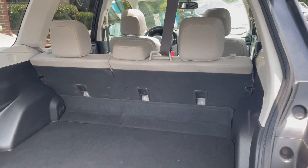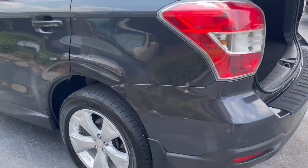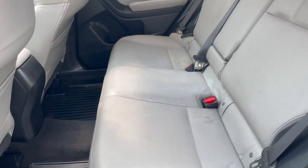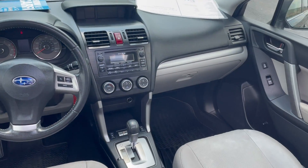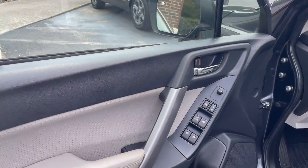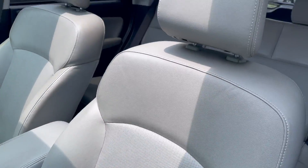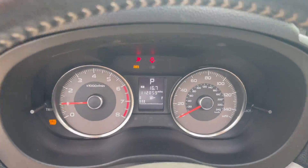Drop-down rear seats — it's all there. The button closes the tailgate for you. Great set of tires all the way around, almost like new. Leather-trimmed interior, all-weather Subaru floor mats, five-passenger seating. Really nice car inside — appears to be a non-smoker. Power driver seat. This one has 112,860 miles.